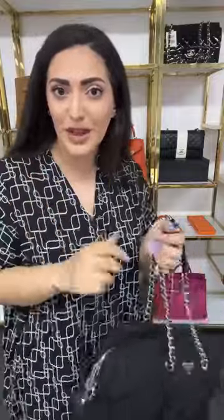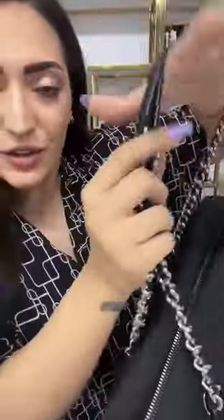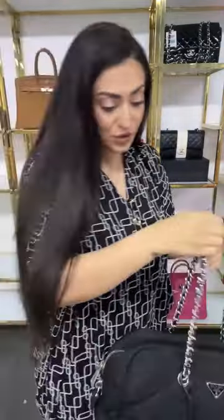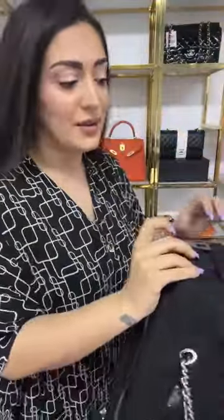You could lock it and then put it in an overhead or just by you and not worry about someone getting through. I don't know if you worry, but it's a thought that sometimes crosses my mind. So this is a really great piece. Will fit so much, and it doesn't look big, but it is spacious. And I love that here you've got the classic and beautiful Saffiano leather at the top. So this one inside, I'll show you as well, is beautiful, no marks or wear. Honestly, it is excellent throughout. So the price is a steal. Stunning price, stunning piece. No wear to the inside. So great choice to whoever gets this, because the price point is fantastic.